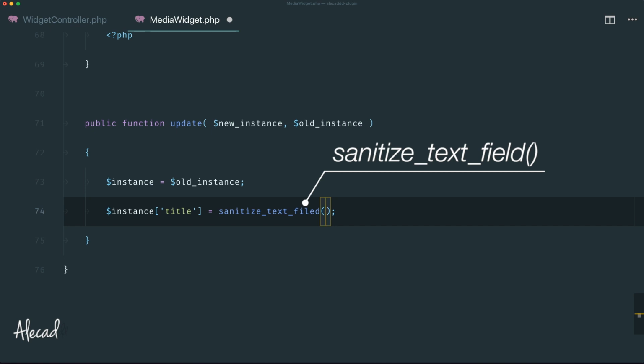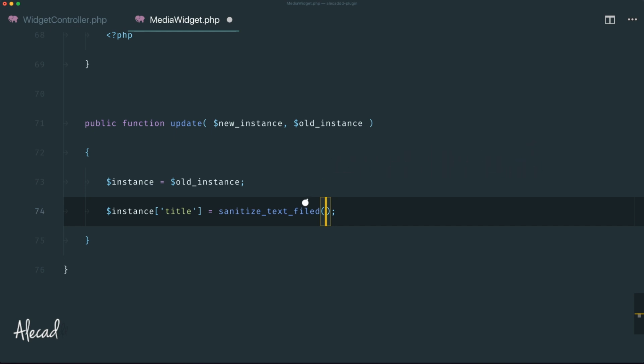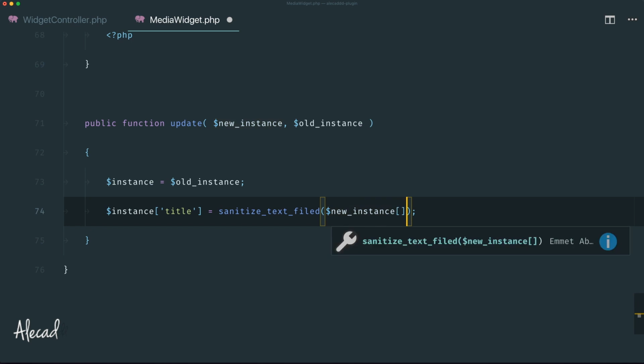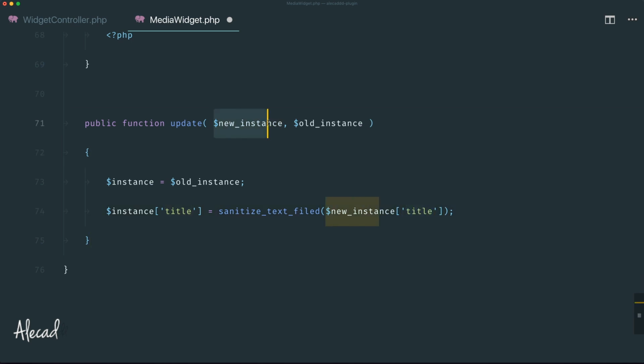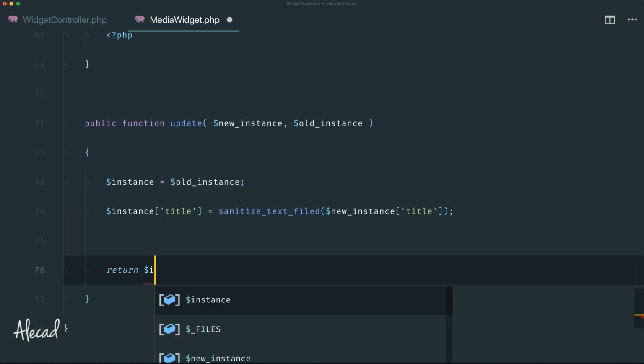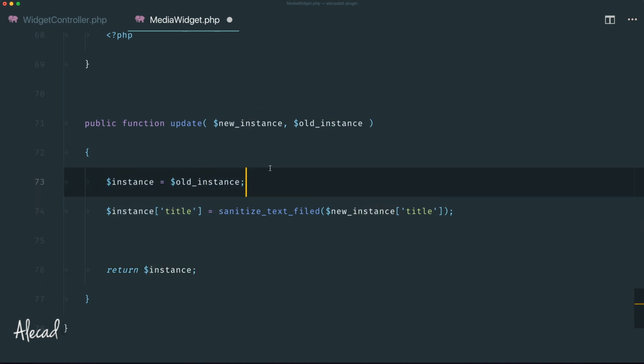Because we're passing just a regular text field, we can sanitize it, and we need to sanitize the text field that is coming from the new instance of the attribute title. So whatever title the user wrote in the new instance of the widget, we will store it into the old instance after the sanitization, and then this method will return the old instance that we updated with the new parameter.